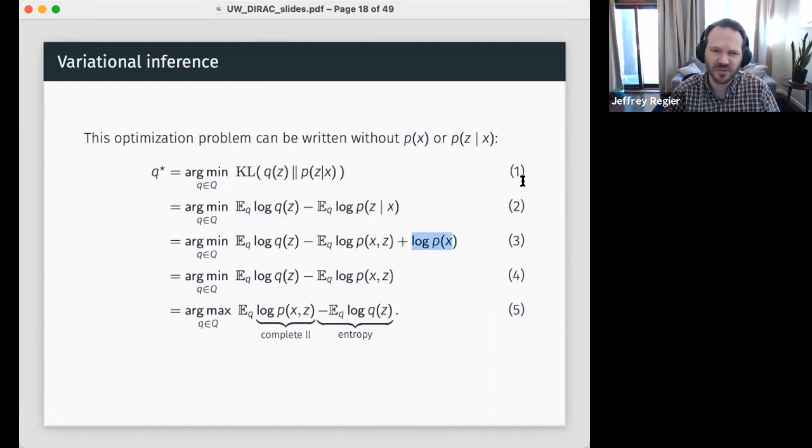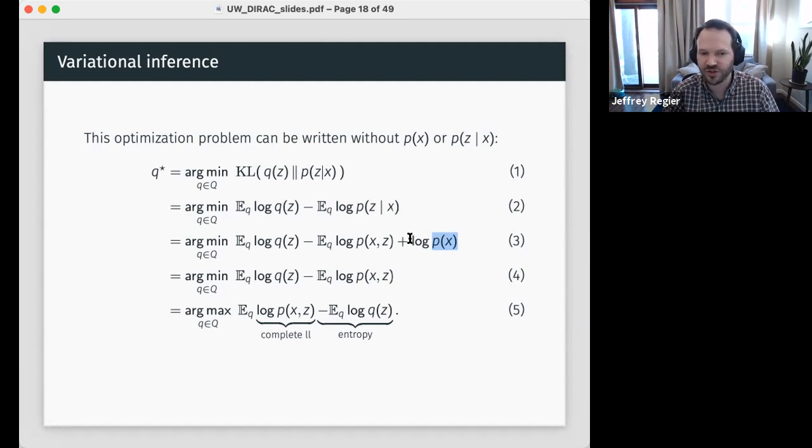So far in lines 1, 2, and 3, the objective function has remained the same at each step, and therefore the minimizer is also the same. When I go from 3 to 4, the objective function changes, but the minimizer stays the same, and that's why equality still holds. This is where the magic happens, because in line 3 we're still left with something intractable. Just as we couldn't compute this posterior distribution, which is why we entered into this whole business in the first place, we also cannot compute the marginal probability of the data. That's true in most probabilistic models. There are just a few exceptions where this is tractable, like if everything's Gaussian or everything's discrete. But for most models of interest, both of these quantities are not going to be tractable.